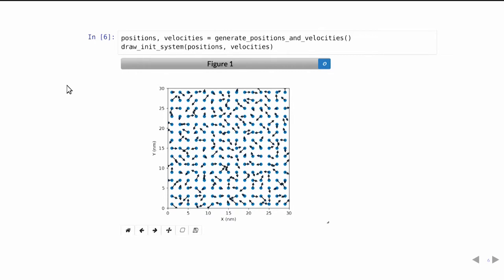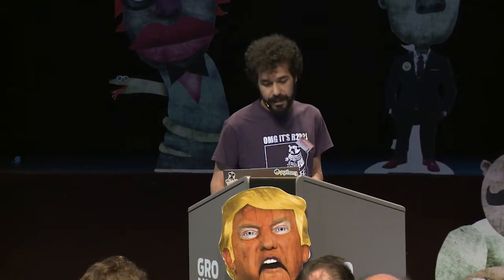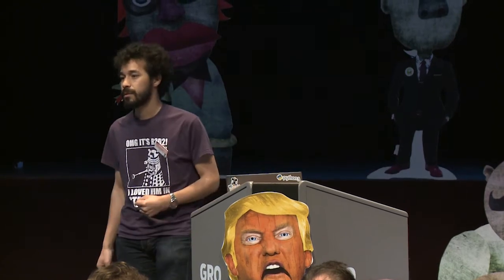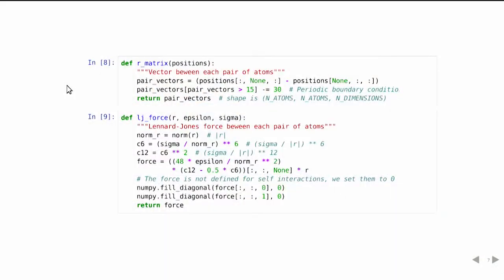to run molecular dynamics simulations, we need initial positions and initial velocities. So here I have atoms that I put on a grid with random velocities. I need a way to calculate the force. So this is just the implementation of the formula I showed before.